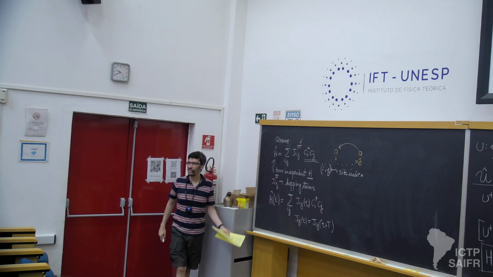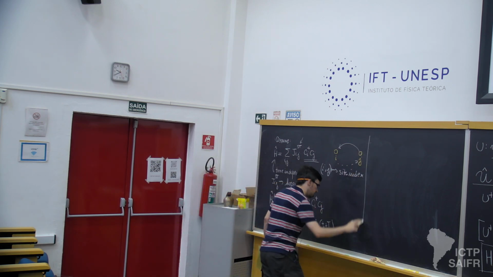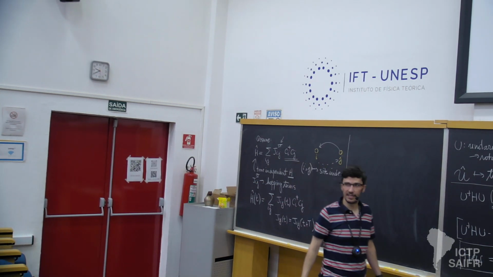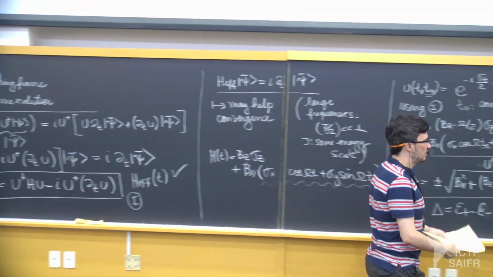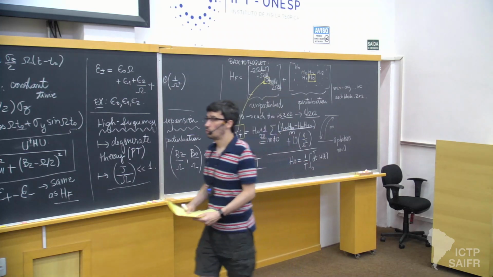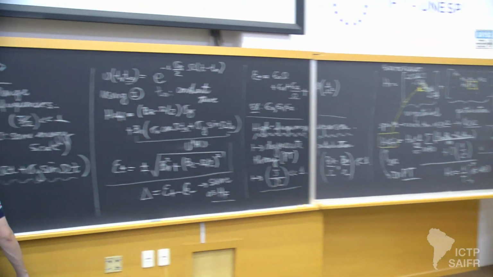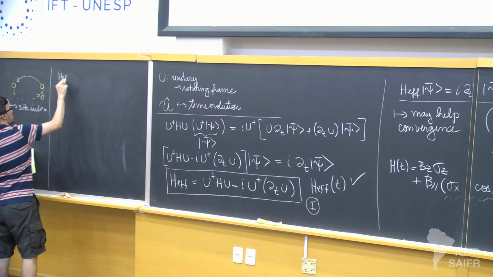So this Hamiltonian is clearly periodic, and we can solve it. We will not be able to solve it exactly, but we can definitely solve it by doing this perturbation theory. So the equation that we have to recall is, I'm going to write it here because I'm going to delete that equation in a moment.